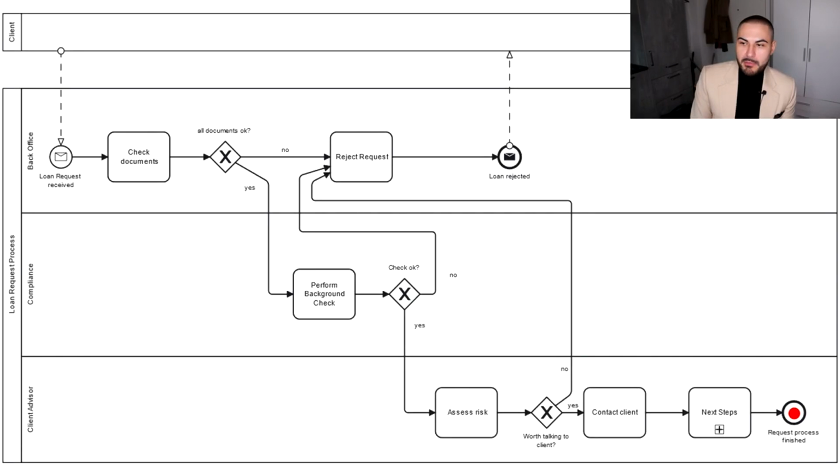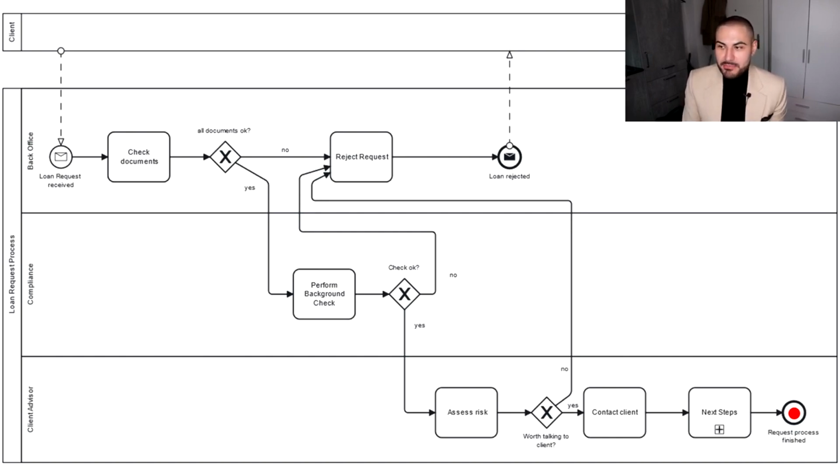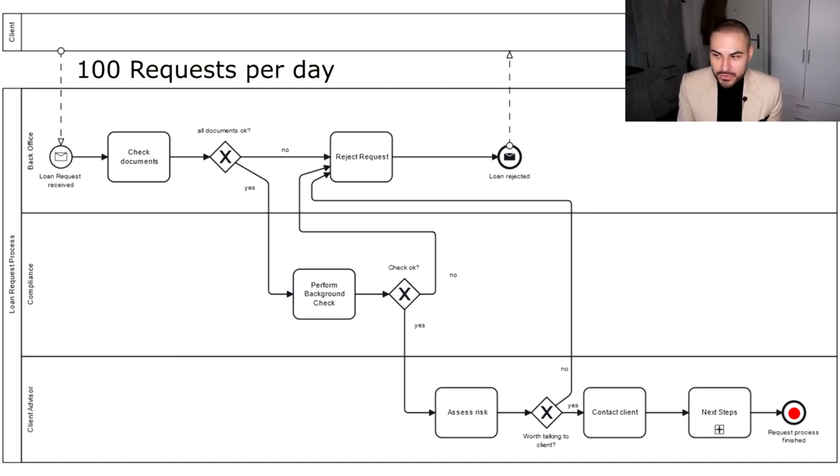So there are some next steps which I just exclude here for demonstration purposes, but let's assume that's the business process. The great thing with BPMN is now we have captured the complex reality, the as-is state of this business process. If we have a process engine or KPIs around, we could maybe see something like this. Let's say the bank receives 100 requests a day. And let's also assume the process takes on average 0.5 hours for each run, so 30 minutes.